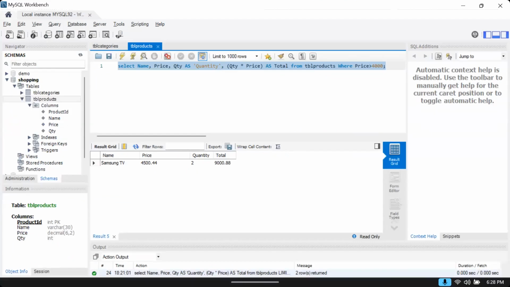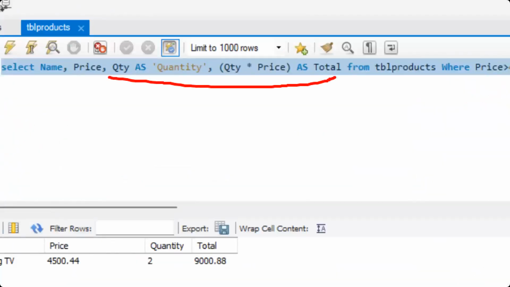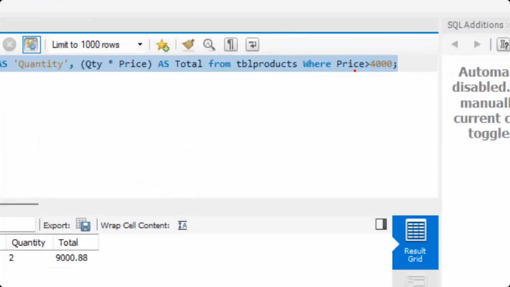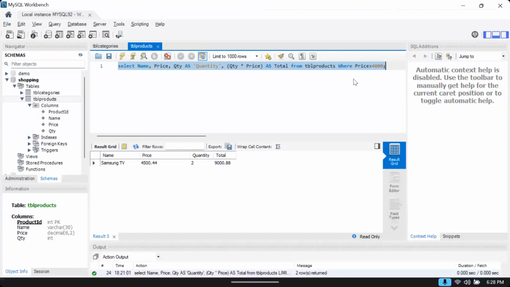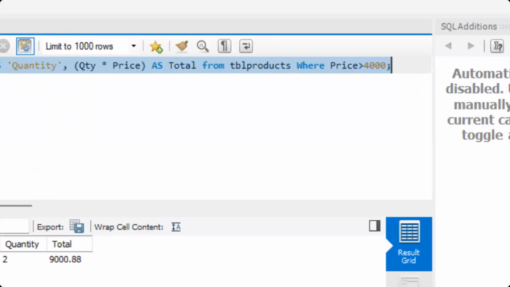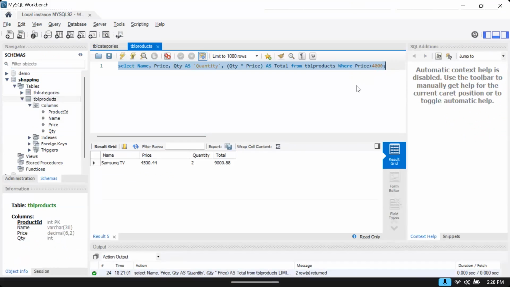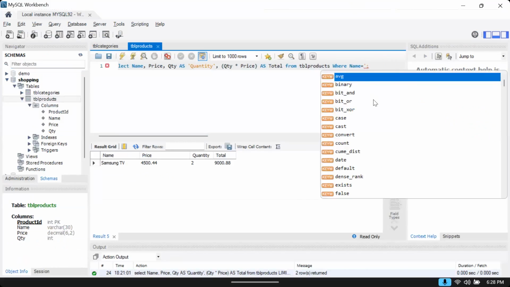That means your query can be the same and you just need to add the expression. Just by using a condition you can do this. Suppose I am expecting only where name is equal to what?